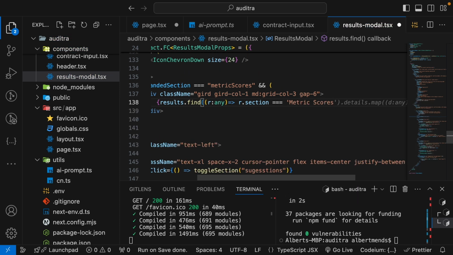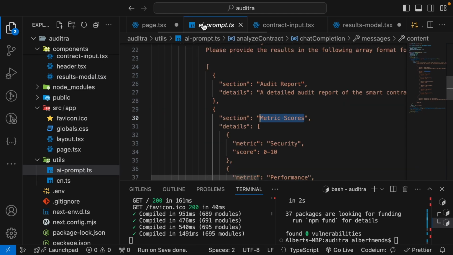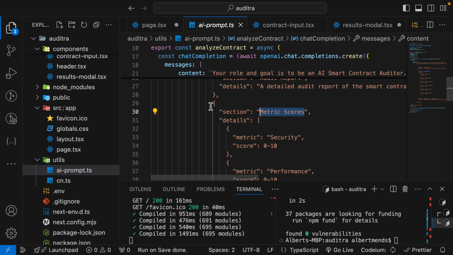So once we have that, this is going to return an array because when we check the prompt, we have this object and the details is going to be an array. So we have to loop through these details as well.